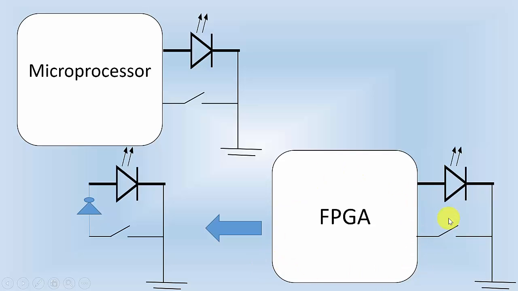This means the whole FPGA is not required. Only one inverter is sufficient for this application. That is the major difference between a microprocessor and an FPGA. In a microprocessor, a group of instructions will be executed continuously, and it will examine the switch continuously. But in an FPGA, it's not like that. For that logic, it will define one logical circuit, and that logical circuit will define your task.